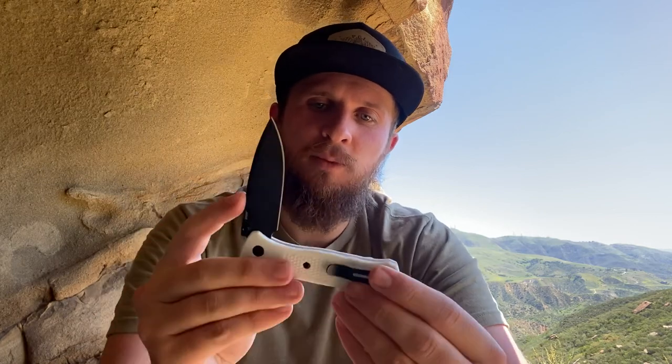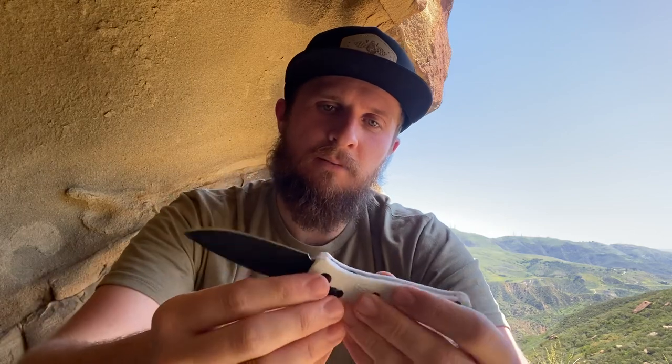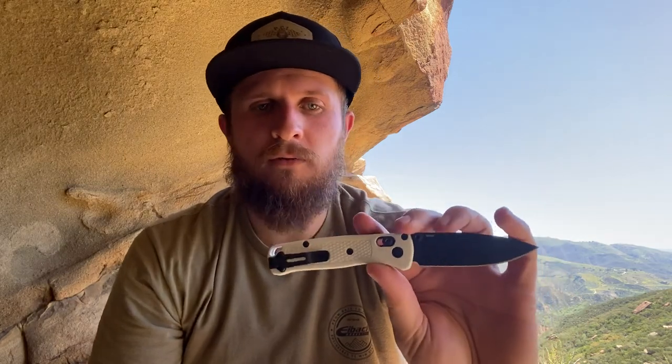I'm confident that over time Benchmade will be releasing probably a full black version, and who knows. The Bugout does really well for them, and over time on the regular Bugout there have been a few different varieties that you can buy, so I imagine if this does well, they'll do the same thing with this. It seems to be popular so far. I've seen quite a few people with them.